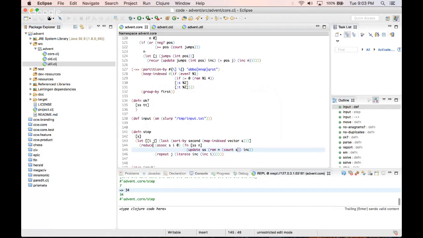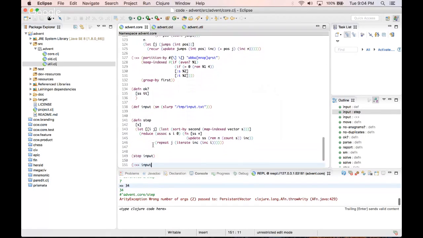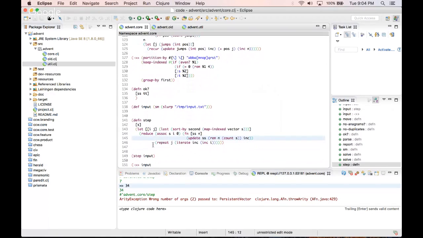All right. So a single step here says wrong number of args passed to persistent vector. So my guess is it's where we're doing some kind of lookup. Let's see, so update S. Oh yes, right.